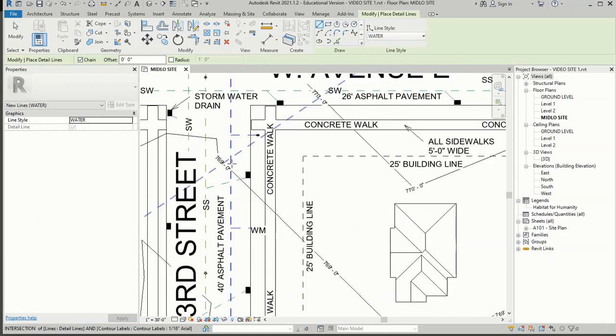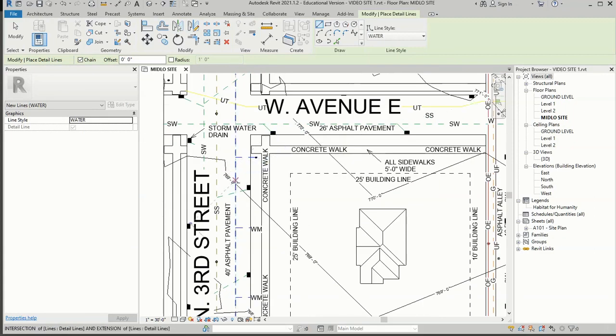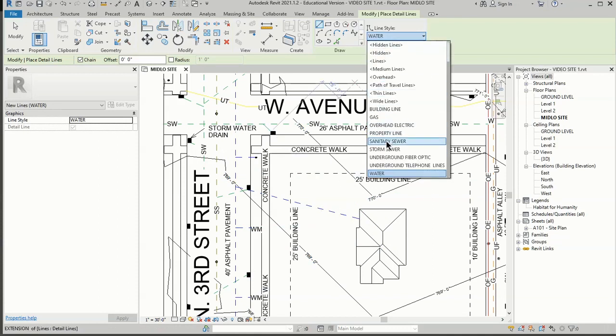So I need to connect to the water line. Here's my water line. It's the one that is connected to the blue spots there. If I click on that and go to the house, that would be my water connection, okay? And I also know that my sanitary sewer needs to be at least 10 feet away from that. So let's go get our sanitary sewer.